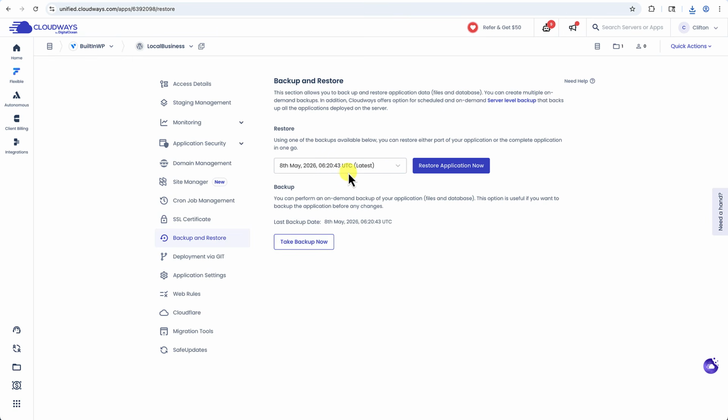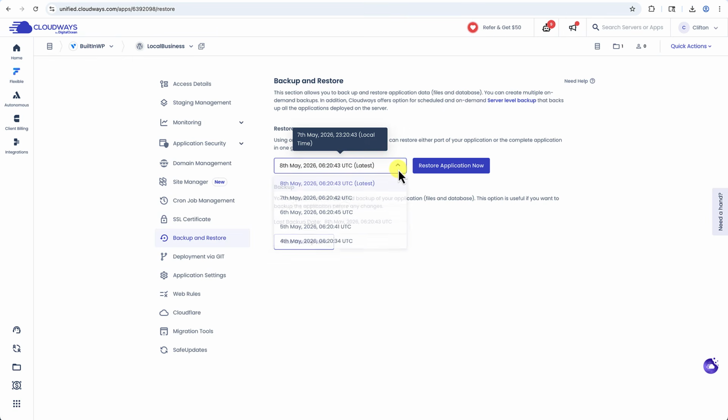Okay. And over here, we have the restore points. So you can see it's actually been taking backups for some time, right? So if for whatever reason, as I was building that, something happened to my site, I can always just restore the application up until the point where I actually initially installed it, right? I can always restore that application. It's one of the great things about Cloudways.